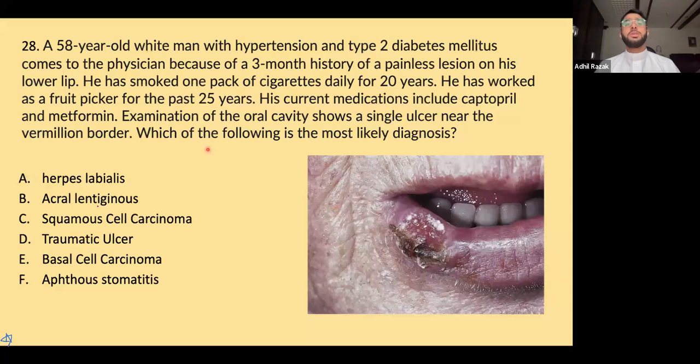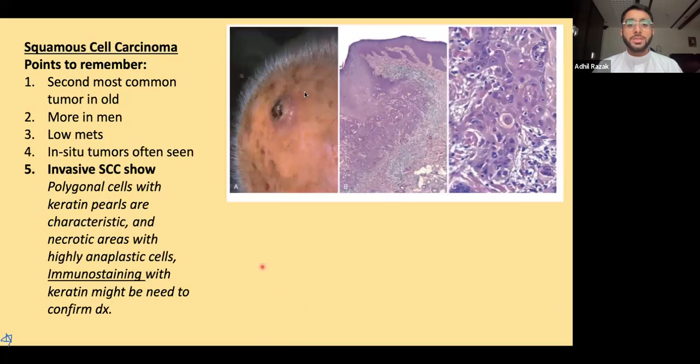So it shows a single ulcer near the lip, sun exposure, smoking, painless lesion. All of this is very typical for squamous cell carcinoma. And the patient, they don't mention a history of actinic keratosis, but it could come directly. That's all that means. But if the patient has actinic keratosis, they are at risk for squamous cell carcinoma. So this is the second most common lesion.